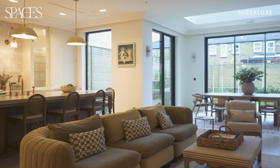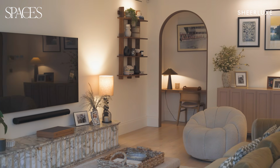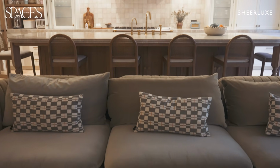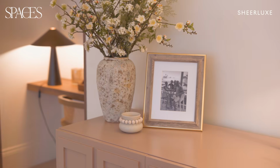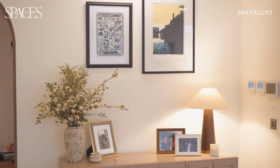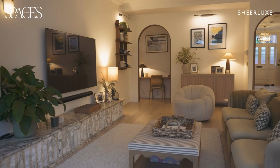So we're currently sat in my kitchen sitting area where we spend most of our time as a family. We finished the house about a year ago. The house that was originally here, we knocked down and started from scratch. So lots of decisions and stress along the way, but what was so great is you can plan from the outset exactly what you need in the house, where you want things to be, and we're absolutely thrilled with the result.